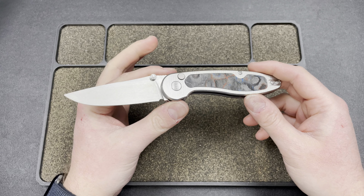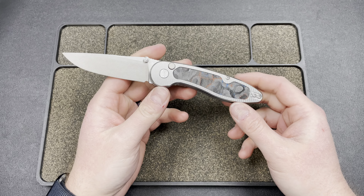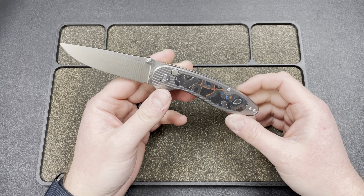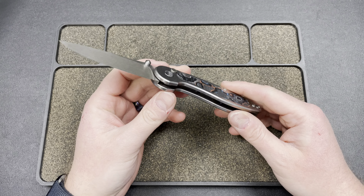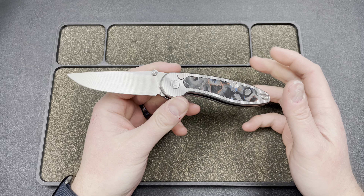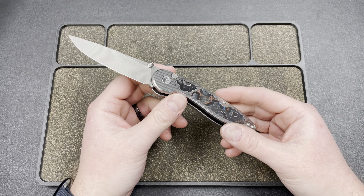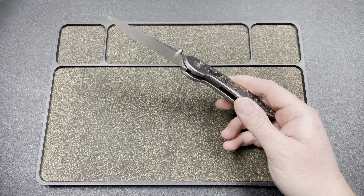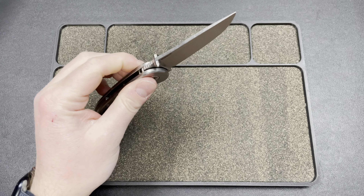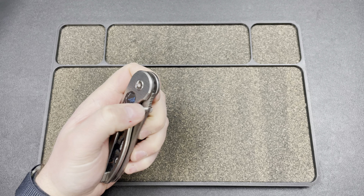This right here is an absolute value. The only company that maybe compares — correct me if I'm wrong — is Tactile Knife Co., who has a much bigger operation, pumps out a lot more knives, and at a much lower quality. I like Tactile, I'm not bashing on them, but they release a knife and you want to avoid that knife for a year before they get their process right. They kind of do a community CQI — the knife gets out there, then they get all the QC issues dialed out, and maybe you get lucky and get a good one. But this is one of his first ones — I hit him up and he said they'd be ready next week, and he sent it to me.